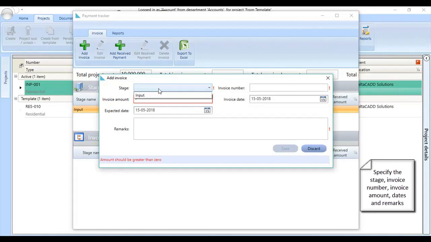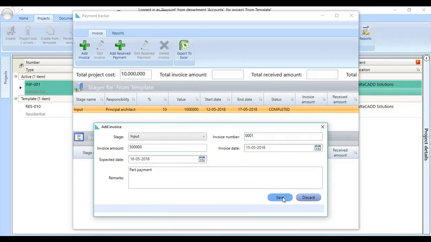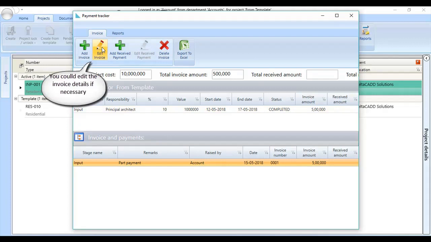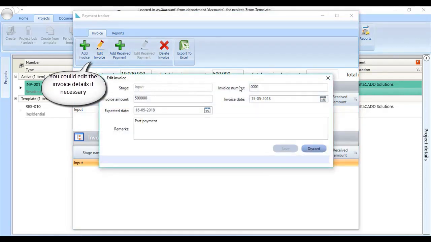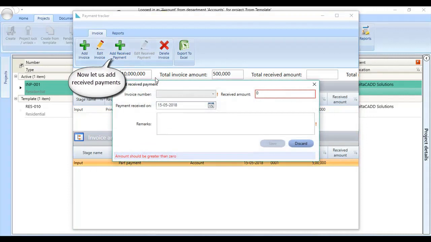Add all the necessary details like the stage, invoice number, invoice amount, etc. If there are any changes, it can be updated. Once the payment is received, either in full or part, the received amount and the date can be updated.